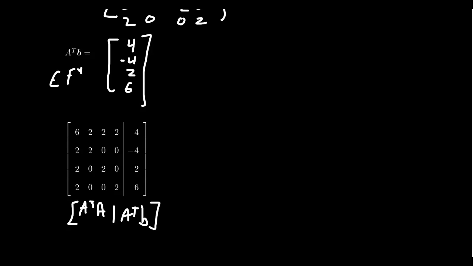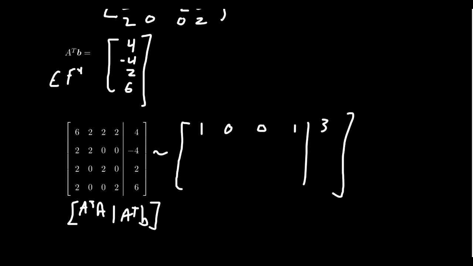And row reduce this. Some things you could do: you notice every number is even, so you could divide everything by 2. You can move a 1 to the first row if you want a nice pivot. But I won't go through all the details of this. If you row reduce this, you'll end up with its RREF, which is 1, 0, 0, 1, 3. That's the first row. Second row will be 0, 1, 0, negative 1, negative 5. You get 0, 0, 1, negative 1, negative 2. And then for the last row, you get 0, 0, 0, 0, and 0.